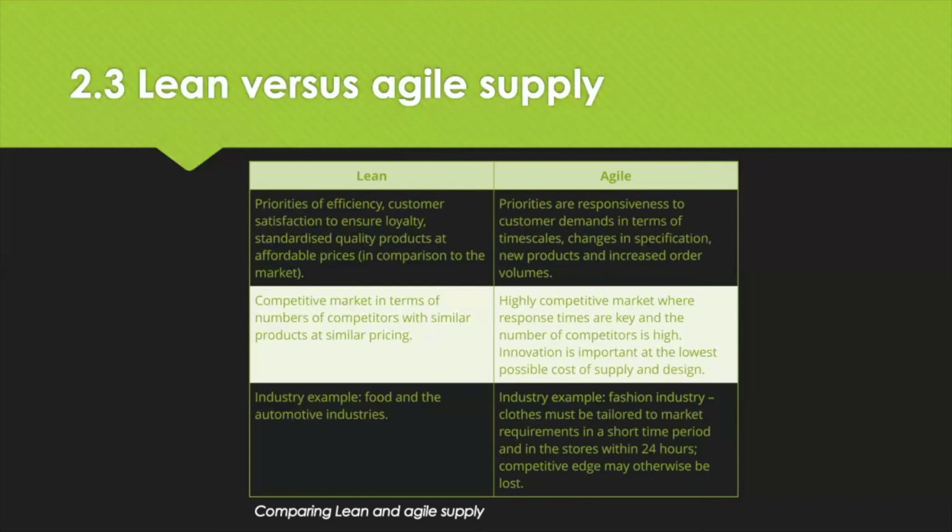It boosts usual delivery locations with realistic and scheduled delivery volumes. Agile supply is about focusing on flexibility and responding to market changes. And that's best suited to markets where the demand is subject to change due to trends and seasonal influences, or where organisations need to be able to move quickly in response to sudden changes in demand. And it can be used in the fashion industry to get clothes into store quickly to maintain that competitive advantage.